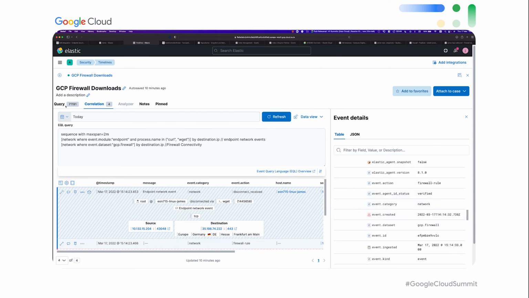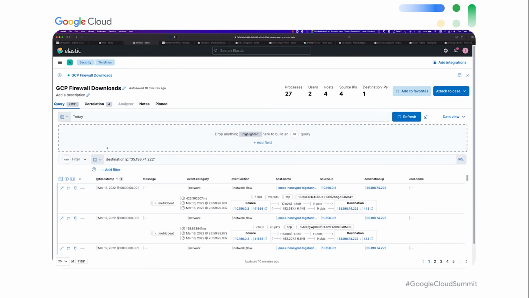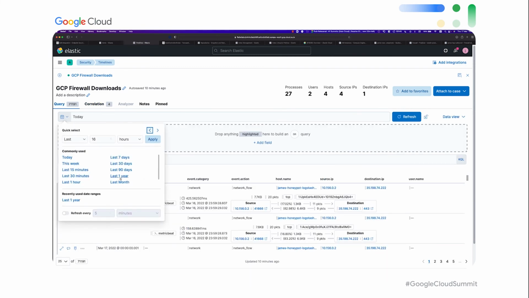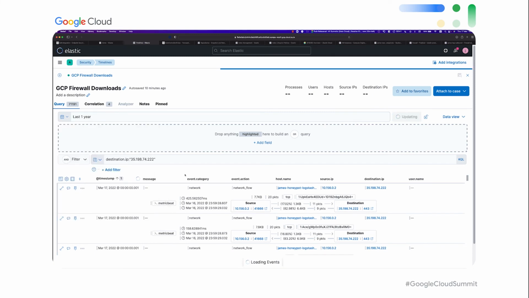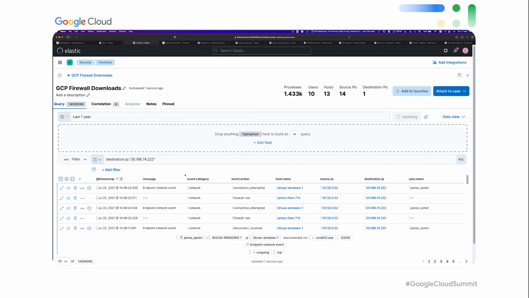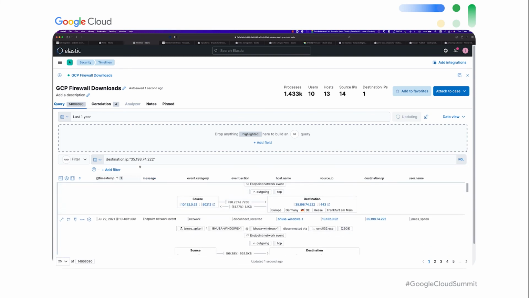But if I wanted to go back and say, let's now search instead of today, let's go over the last 1 year. Elasticsearch in the background knows that it should use the searchable snapshot. So we do that automatically. As an analyst, you don't have to decide where to look from. So my data from July 22nd, 2021 is telling me, listen, you've had requests to that IP address that was hosting the malware. And we've gone and looked on that archive.